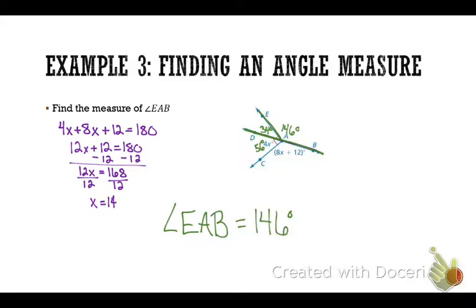How did I get 146? Because do you see how BD is a straight line? And then EA comes off of that line, so it forms two supplementary angles. What happened to the CAB? CAB doesn't matter. Technically, on the bottom side, if it's 56, then honestly, you could just plug in 14 for x to figure out what CAB is. But it didn't ask me what CAB was. So I don't care. The entire thing equals 360.